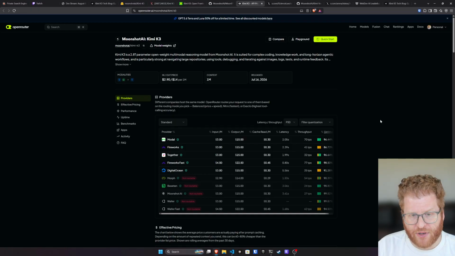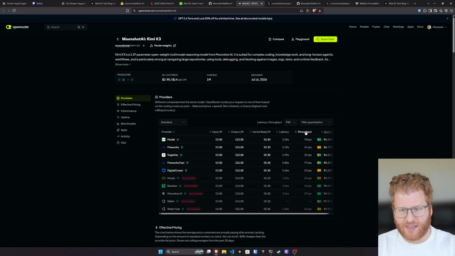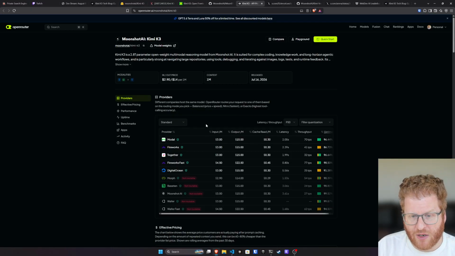One of the things that I said earlier was that the model license is a permissive model license, but it's not a standard model license. One of the things they said in this license is that if you want to serve it over an API and charge for that API, you need to come to them and come to an agreement before they license it to you. And one of the things that's been pretty clear about this deal is that you're not allowed to undercut them. It used to be that everything was 315, 315, 315.